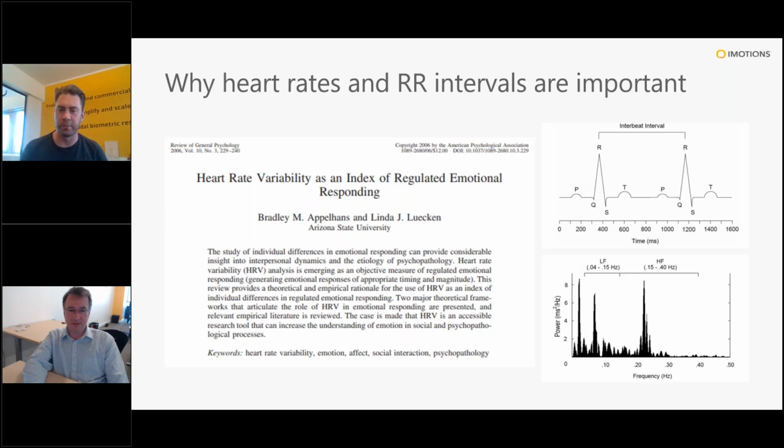And as I've illustrated here on the right side, we normally extract interbeat intervals as the time between two R peaks. So that's really the ventricular contraction of the heart. So the distance there would be the interbeat interval. And then from that signal, you can do different computations. What I've shown here in the lower figure would be a frequency transformation, looking at different frequencies that are present in the R intervals. So it's a very tempting, easy to use technique to gain insights into emotional arousal and emotional regulation.